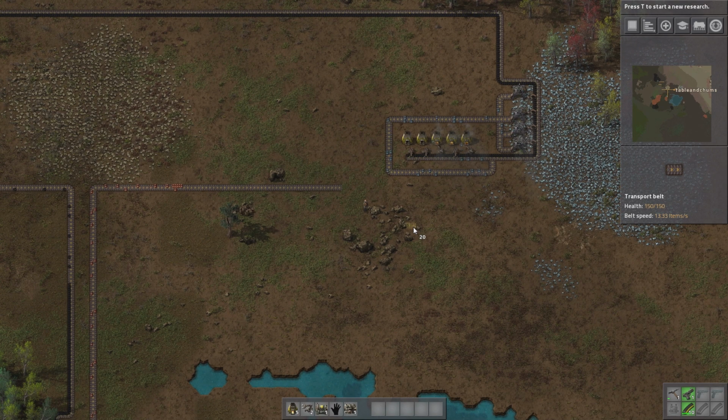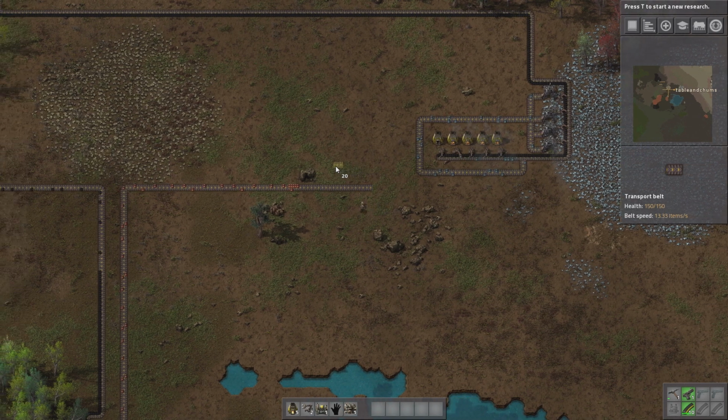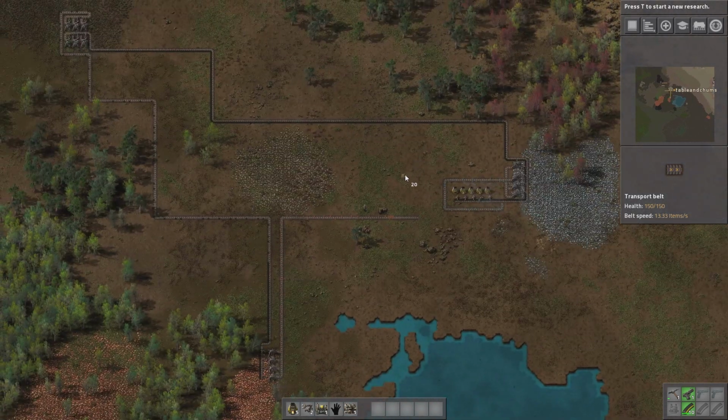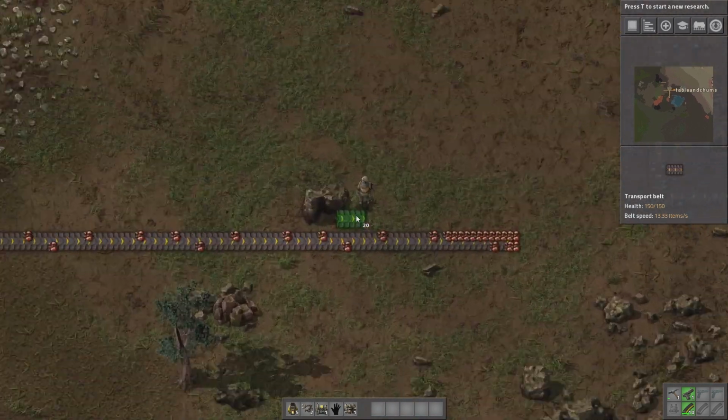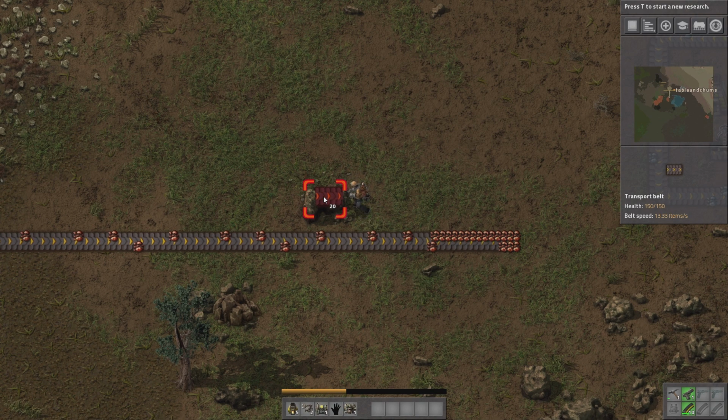So how are we going to do this? Can we split the coal? Not yet. We're not there yet. So we need to keep it quite basic, quite simple. So I think I want to run some coal down to here in some way, shape, or form, but I'm not sure how to go about it. To be honest, really not sure how to go about it.